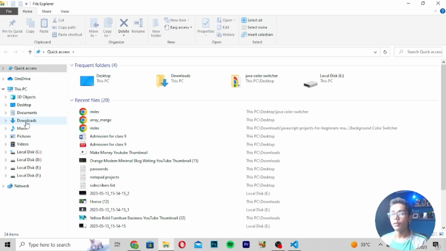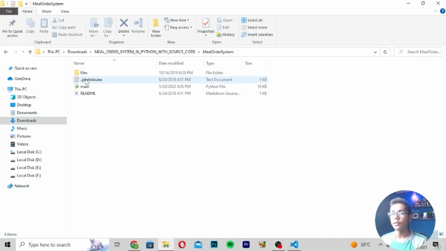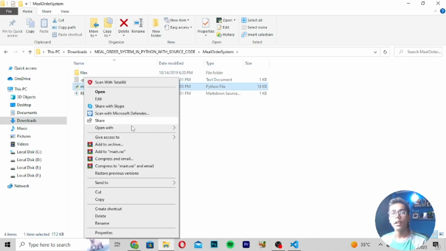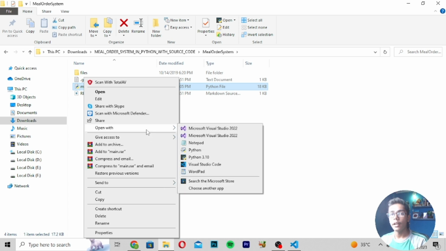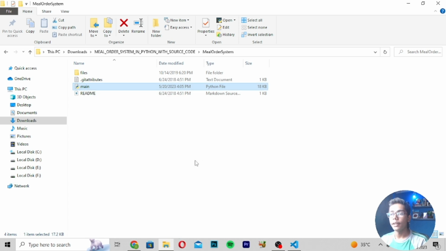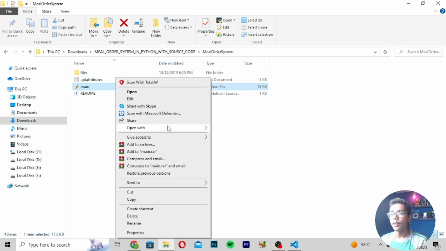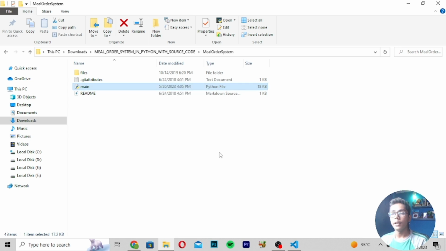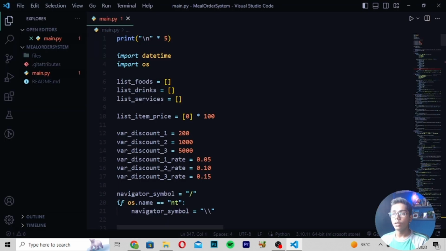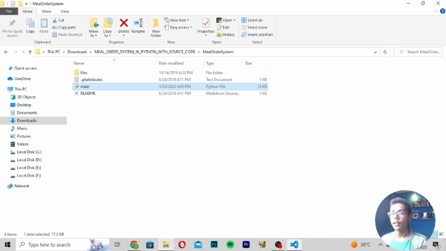So for running, you have to just move to your file which we have created. This was our folder and this was our main file. So I will be running this. So I will be opening it. You can open it with Python 3.0, or you can open it with the Python terminal which we are getting. So if it does not open with both things, you can use the command prompt to open this file. So we have to just check the URL of this file.